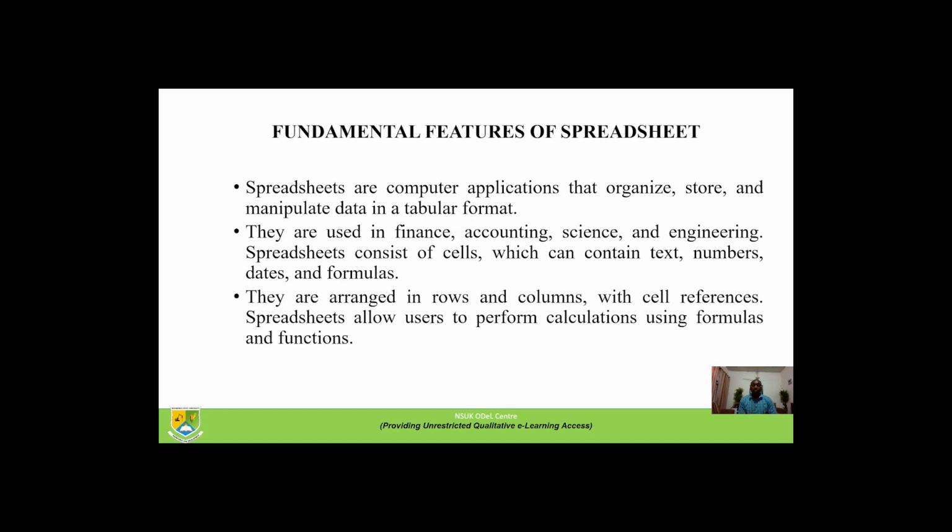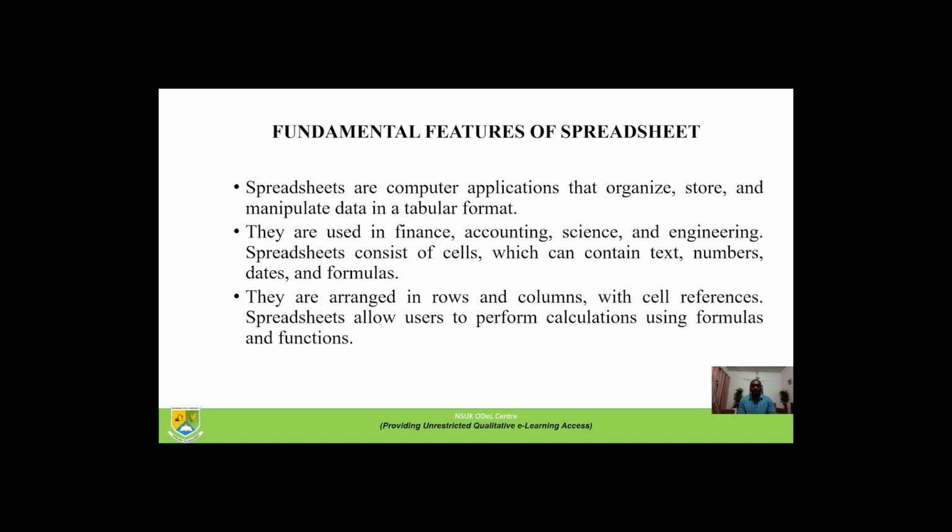So fundamental features of spreadsheet. Spreadsheets are computer applications, just like we've mentioned earlier, that organize, store and manipulate data in a tabular format. So unlike Microsoft Word that is mostly used for typing of memos and letters and similar processes, spreadsheets are mostly used for data manipulation in tabular forms. They are used in finance, accounting, science, and engineering.